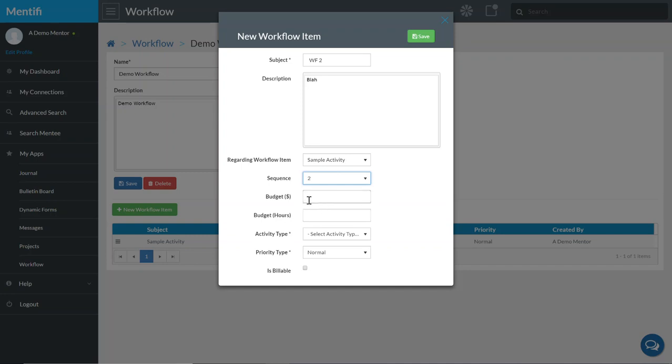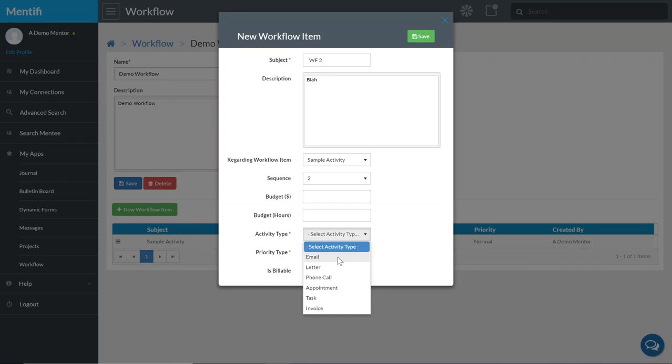Now, typically in a mentoring process, you're not going to use the budgeted hours or budgeted dollars, but the user, or you as a mentor, may want to track how much time an individual is spending on this. So you might suggest that in this activity, they shouldn't be spending more than $2,000, and it shouldn't be costing them more than 10 hours in effort. And if it's costing them more than that, then they may need to think about who they're outsourcing it to, or if they're doing it themselves, what's the value of their time and should they even be doing it?